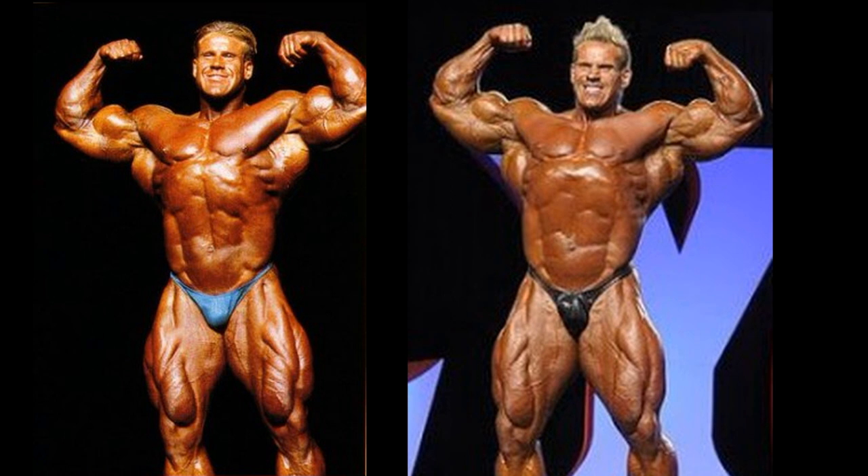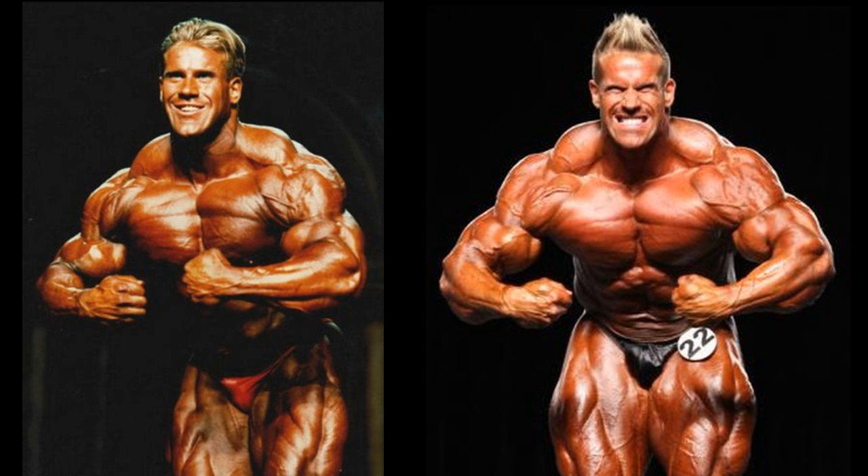Jay Cutler's appearance really changed after the early 2000s. He has a wide waist to begin with, and when his waist got even wider it really took from his front double bicep. It still looked good in 2001, but in 1999 here he looks fantastic — tapered waist. He might have a little bit more grainy hardness in the upper body in 2010. But his legs looked just as good in 1999 in this picture anyway. That V-taper is superior. And look at the goofy hairdo he has here in 2010 — looks like a big 250-pound evil troll doll. Let's award 1999 with another point.